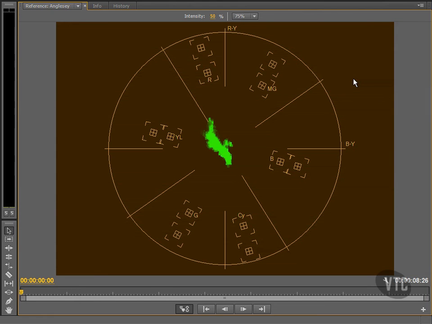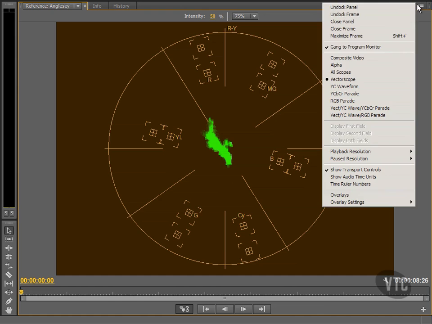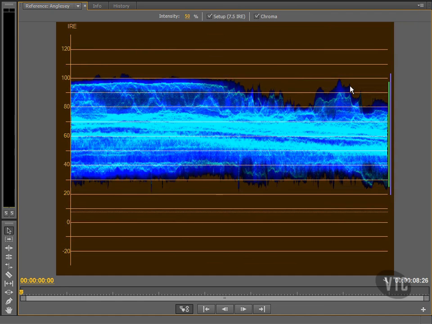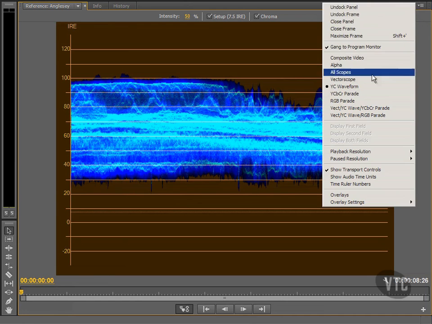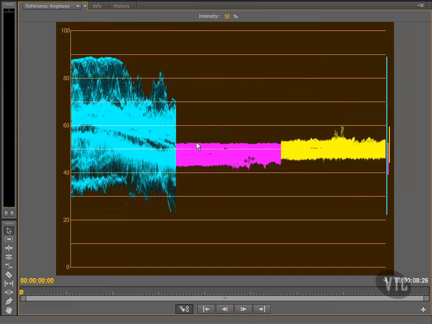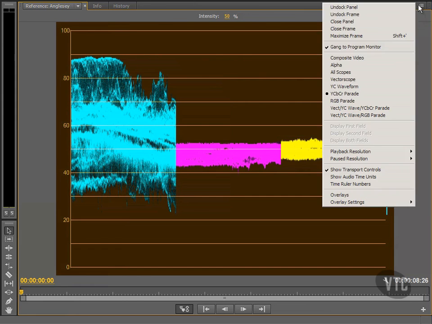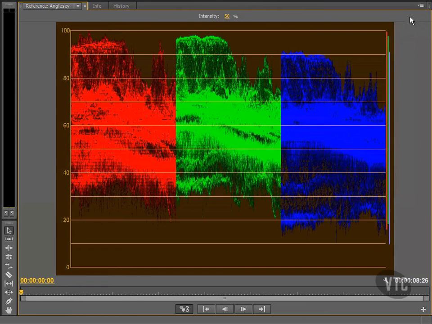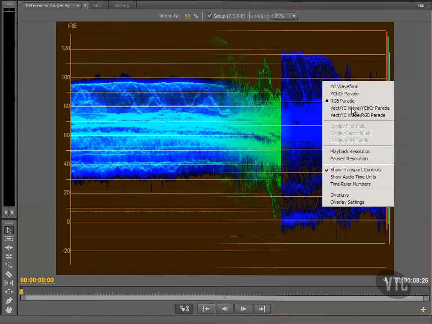but as soon as you adjust your clip, whilst keeping your eye on how these various scopes update, you'll soon pick up how they provide visual information useful to you. This YC waveform, for example, provides information about the lightness and darkness values of your clips, and therefore is good to reference when adapting a clip in terms of these parameters. Alternatively, you can visually break down the clip into color ranges. So, as I say, keep your eye on any of these to see how they change as you alter a clip's color or the contrast, etc.